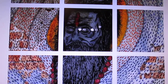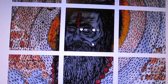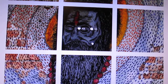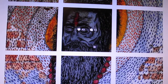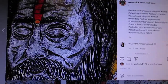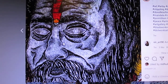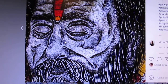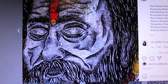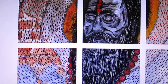But again, some really cool pointillism in there, nice even tone, and then when he needs to get into some light and dark differentiation, he's got that in there too. So that's kind of good. Maybe I'll blow that up a bit. Yeah, so you can see that a little bit more. That's a really good use of pointillism. And by the looks of it, there's some sort of affected color behind there. So that's really cool.